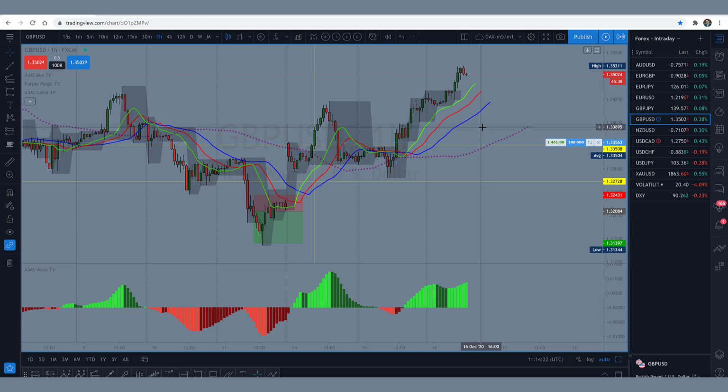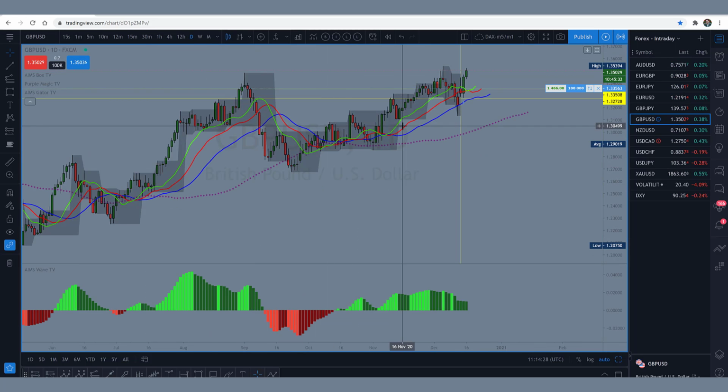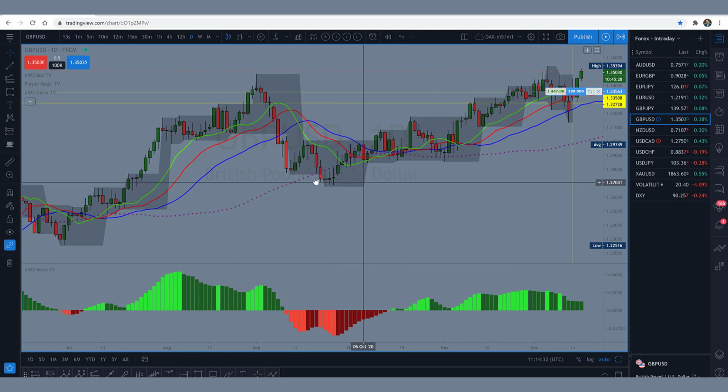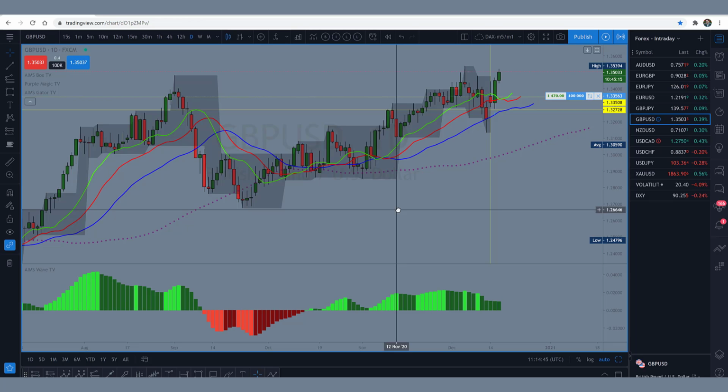Every week, I'm like, okay, are we going to have that day today? Because look, if we go to the daily chart, if you look at these candles, every now and then you will see this candle visible to you. Look at this candle, this candle, this candle, this one. And then in between you see those dojis, which is very typical of the market. Even on M1, you'll have trend candles, dojis, trend candles, reversal candles. They will all happen, and they happen on the daily chart as well.